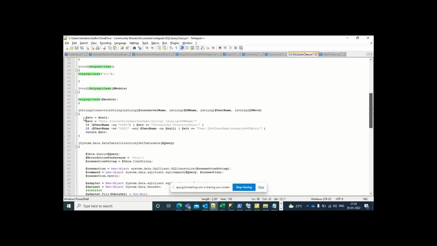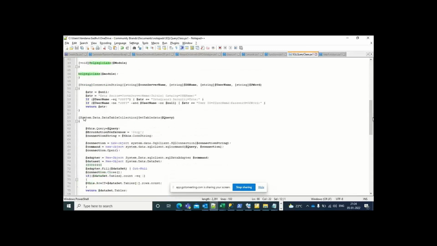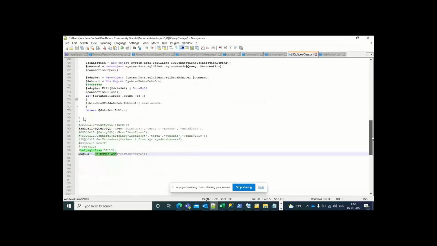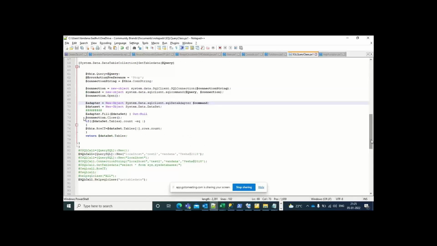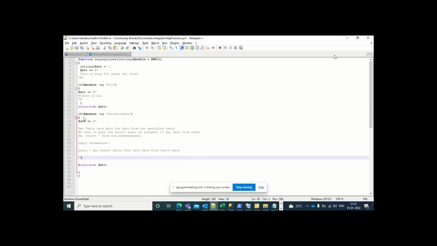So yeah, that's what I've done. The help content is yet to be done. I need to write the content in detail. Yeah, and you're going to find that everybody considers that to be like the worst job on the planet, creating help or creating docs. Yes. But I look at it as an opportunity to really shine and really show what my code can do.